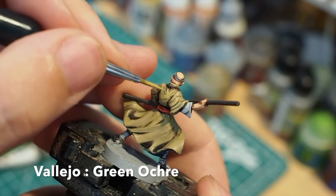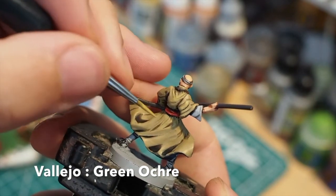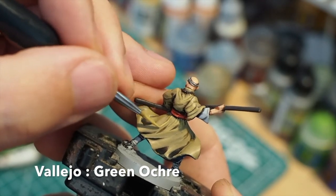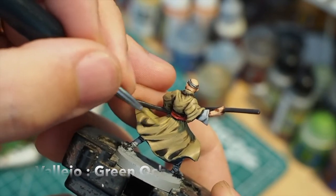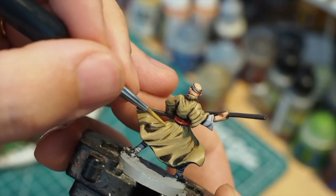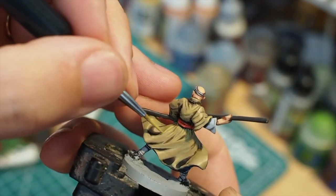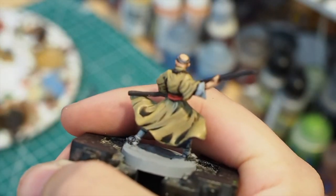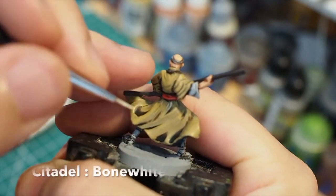And again, just follow those lines of the cloak. Take your time, build it up. You could be quite free with this, you can use different styles, different textures. You can really go to town with how you want to paint it. So just follow those lines. Picking up the highlighting edge. There you go. You can see that the Vallejo tone is giving it a little bit of a highlight.